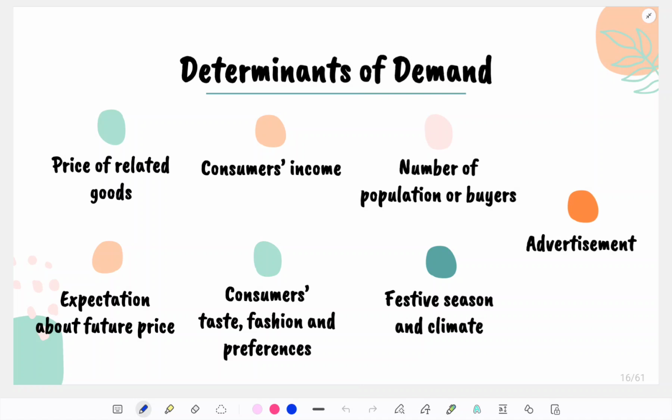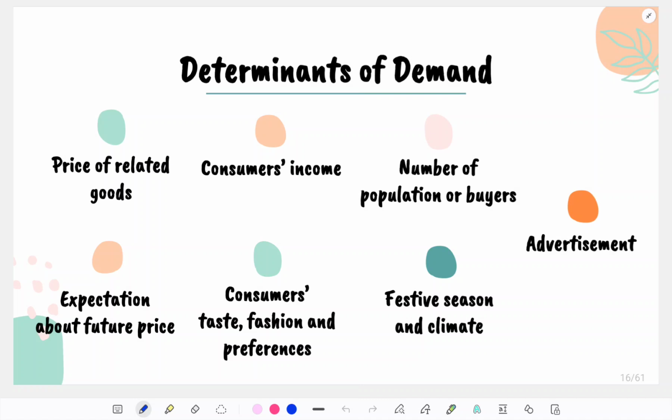In the last video, we learned about how the demand curve can shift either to the right or to the left, even when the price stays the same. But why does this happen and what causes the shift? Today, I will explain the 7 main reasons, also called the determinants of demand.